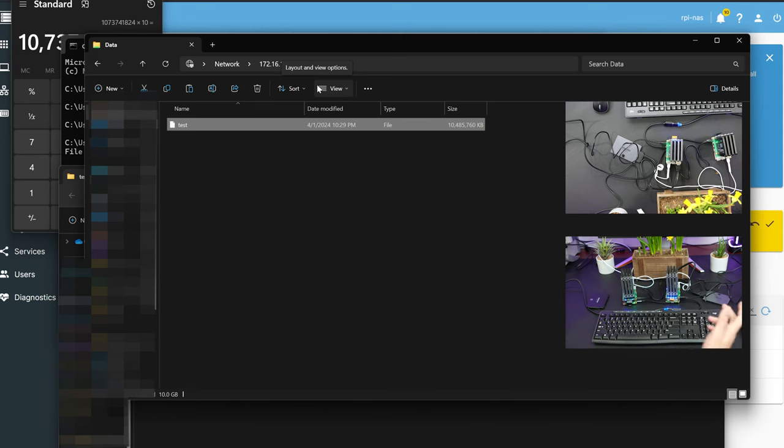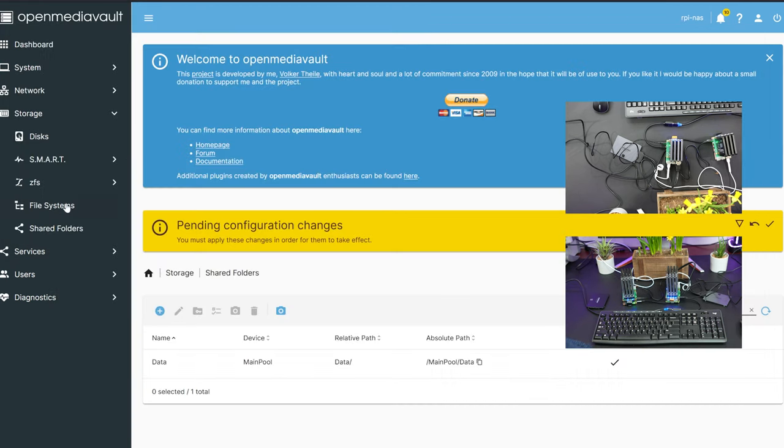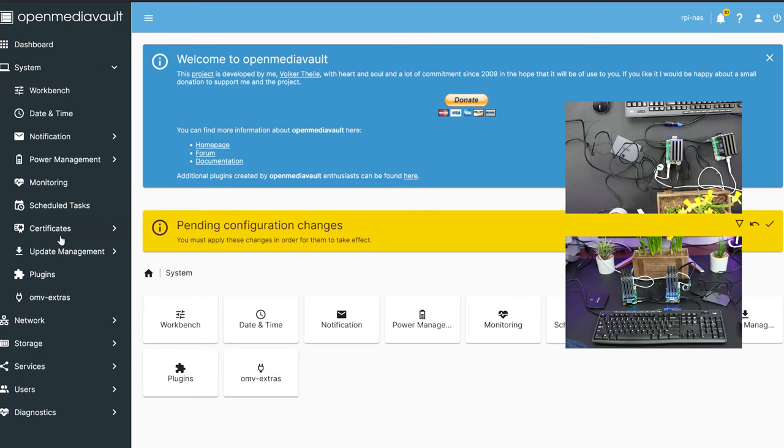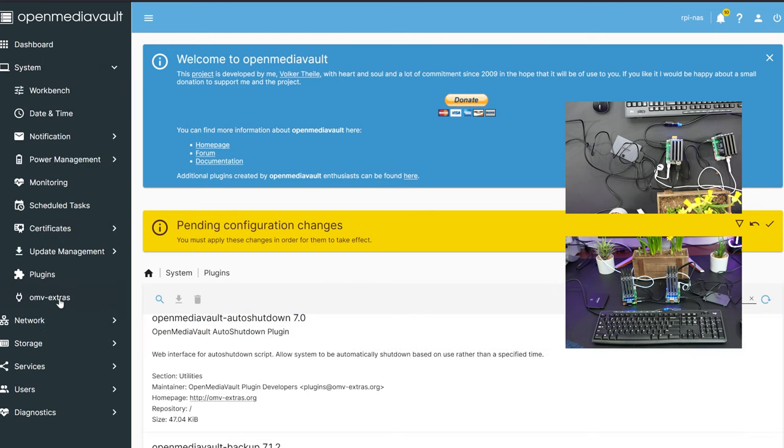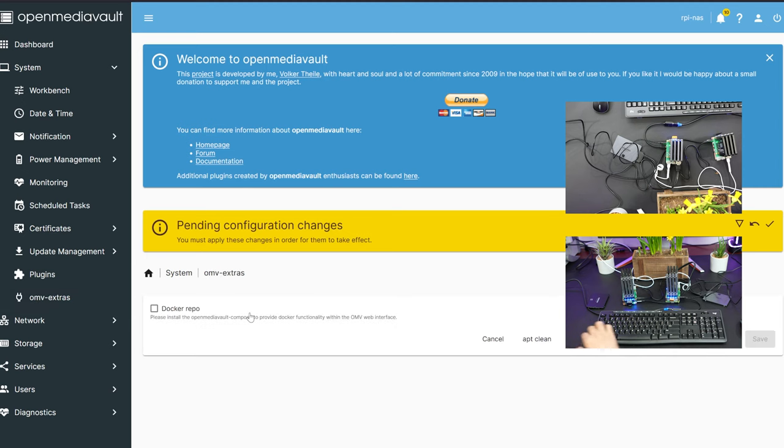There are a lot more capabilities actually. Let me show you. Yeah, that copy is over. Let me show you. So if you go to the system and to the plugins, there are a lot of other plugins in here. And there's also extras which you can enable Docker. So potentially you can run Docker on this bad boy on these. I haven't tried it. I'm not sure it's going to work or not, but you can certainly install and run Docker on these.